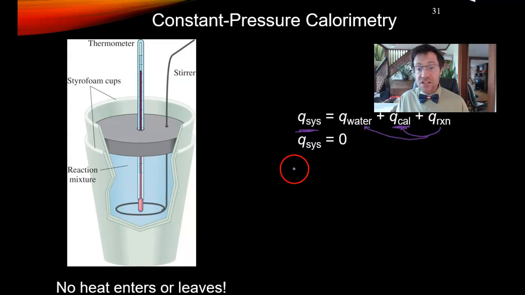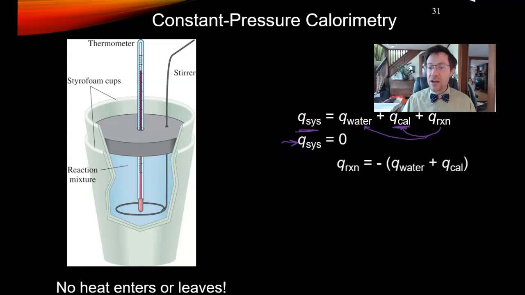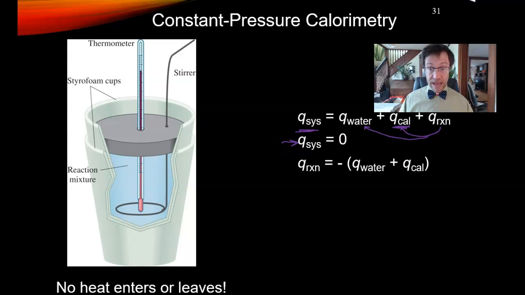So again, just like before, the total energy of the system has to remain the same. You can't gain or lose energy because of conservation of energy. So just like what I said before, the energy that goes into the water and the calorimeter comes out of the reaction, or vice versa. You know what I mean? So as long as they're opposite signs, it doesn't matter how you talk about it.